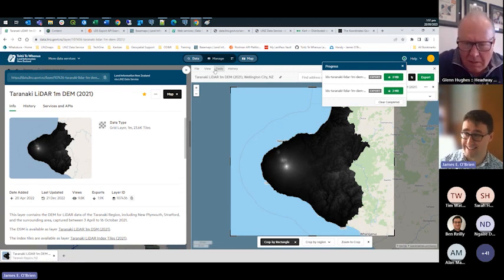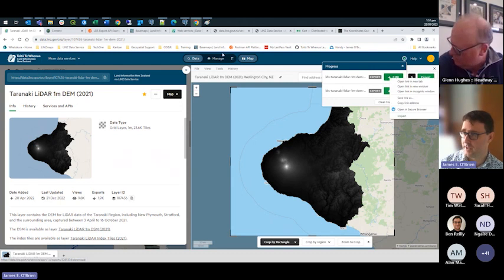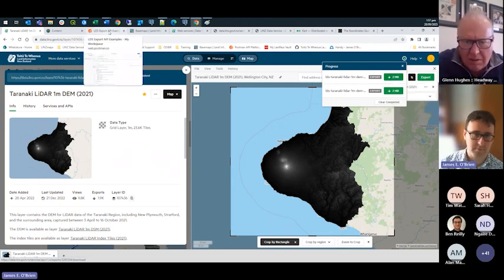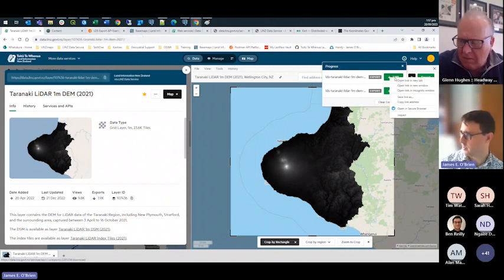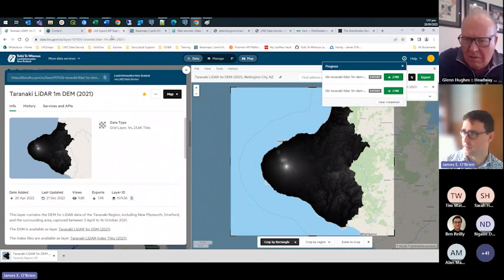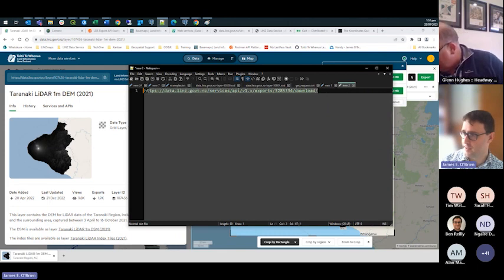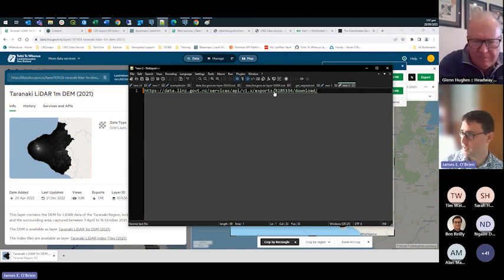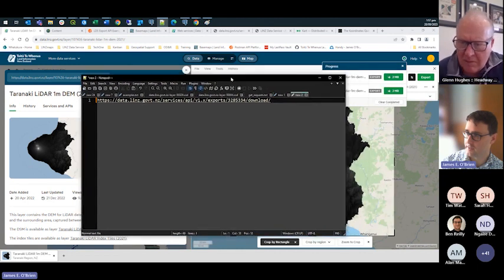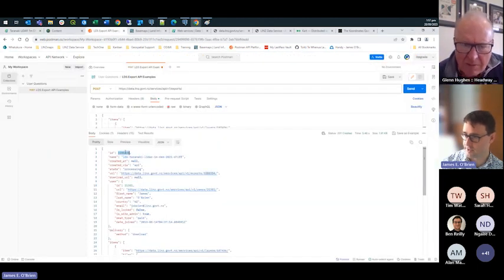What this won't do is automatically download it, but you can expose the download string if you want to automate that as well. If I right click on this and copy the link address, and paste it in here, this format is the same for every export that we do: LINZ services API, then exports, and then there's a little ID here. This ID is like a job ID that you've generated, and it gets exposed in Postman when you generate that export. So if I go back into here, you can see the first thing is an ID.